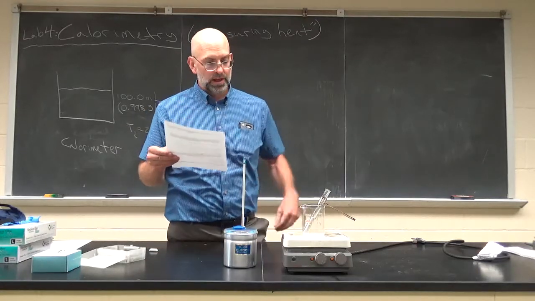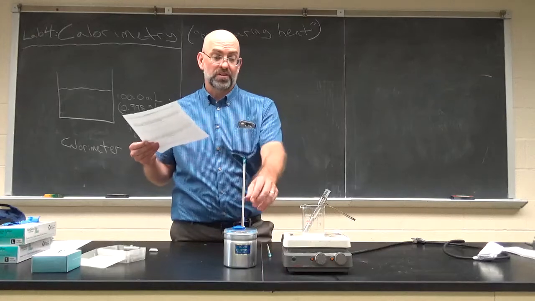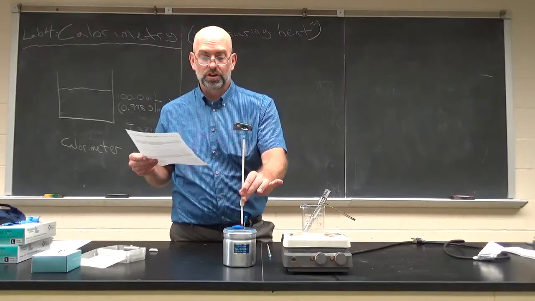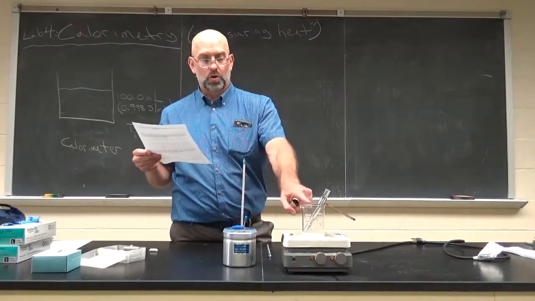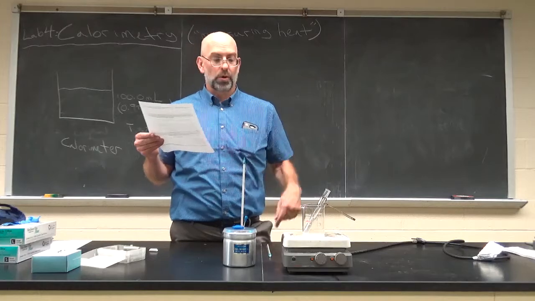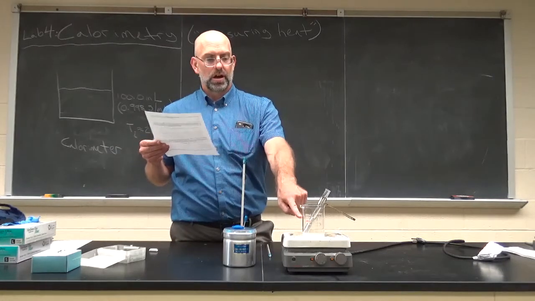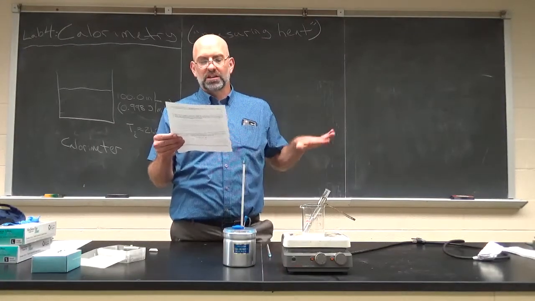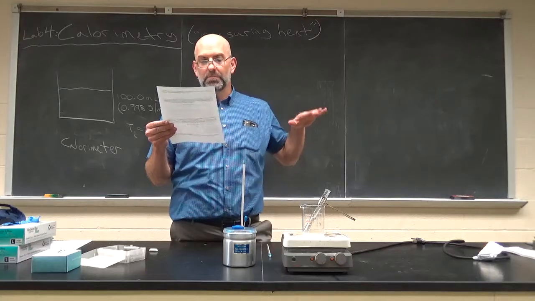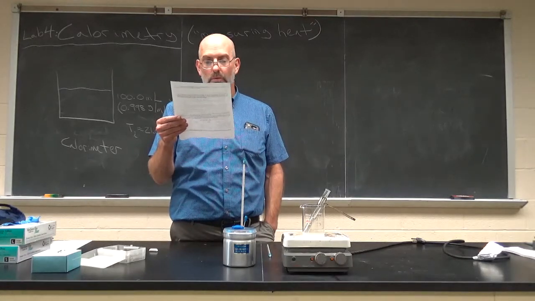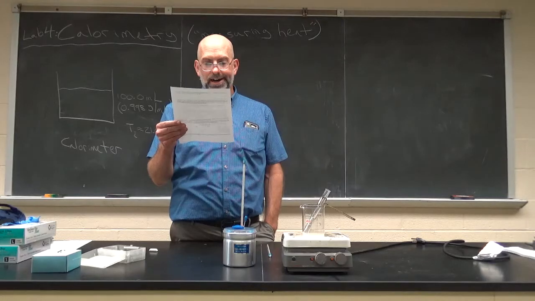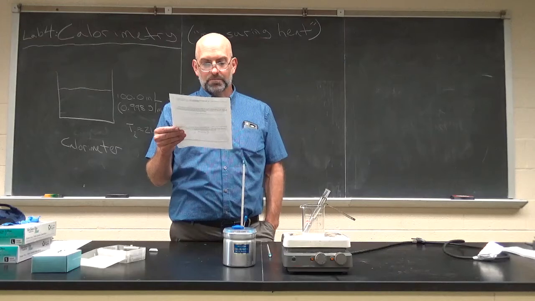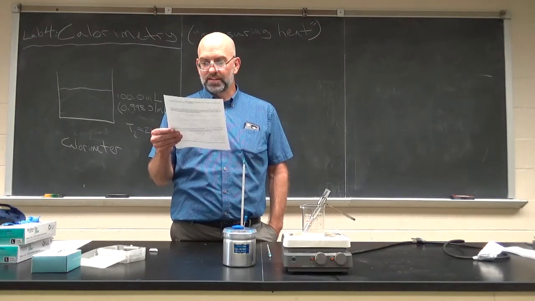Record the temperature of the boiling water. If you really want to be precise, you'll use the same thermometer for everything. So you record the temperature of the boiling water, which we're going to assume is the initial temperature of the aluminum. So the initial temperature of the aluminum should be about 100. It'll probably be a little less than 100 degrees because we are a little bit above sea level, 500 feet to be more precise. Allow the thermometer to cool to room temperature, okay. Grasp the test tube with the holder and carefully slide, okay.